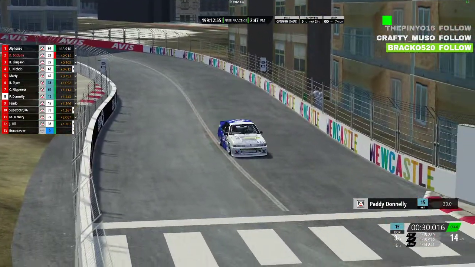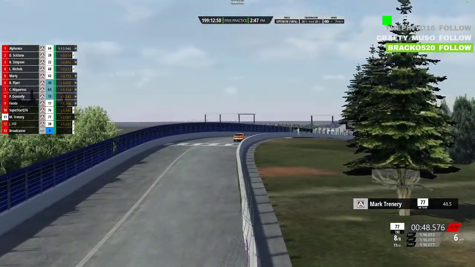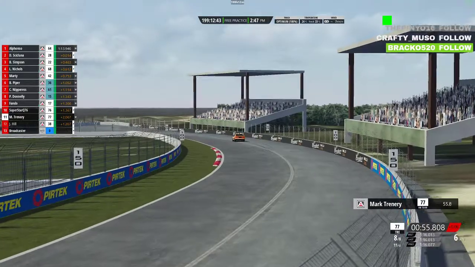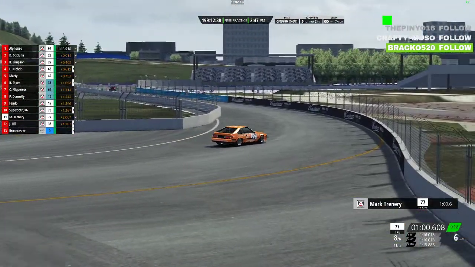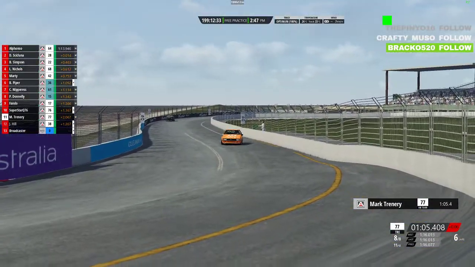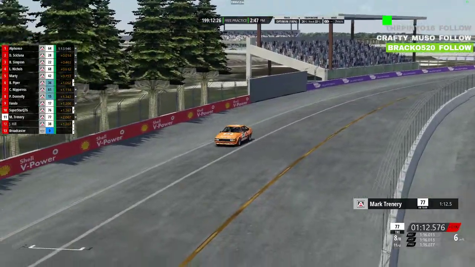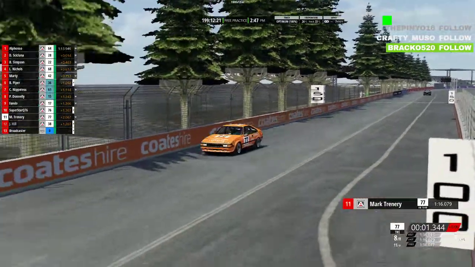We also have one other driver who has swapped cars, and that is Mark Trenery. He's jumped into the Toyota Celica Supra, whatever it is. And he seems to be liking life in it a little bit better than he did the Holden VL. So we'll wait and see what Mark can do tonight. He did have a difficult first night at round 1, but he's missed a couple of rounds, I think. But he's back tonight in the Supra, so great to see him back. Representing the number 77 Toyota Celica.